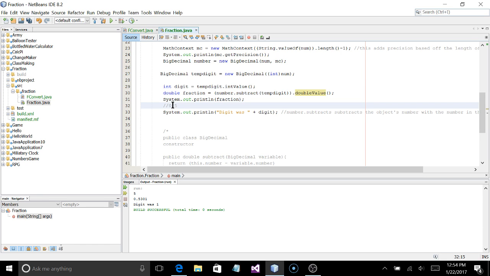Oh wow, we're at 15 minutes. Wow, this is a long tutorial. So I'll just wrap this up real quick. We did 0.5, we multiplied it by 10, and we got 5 divided by 10. Now we simplified it, so we found the biggest number that can go into 5 and 10. It can be 1, but we can also do 5. So we did 5 divided by 5, we got 1, and 10 divided by 5, we got 2, and that's the smallest we could get.